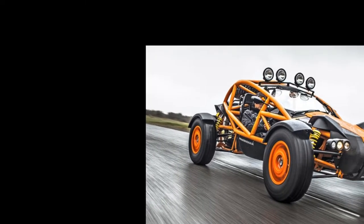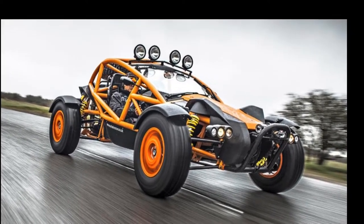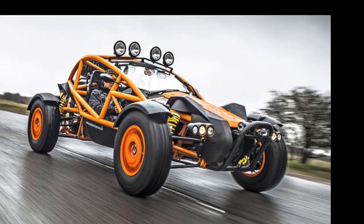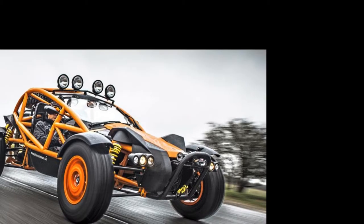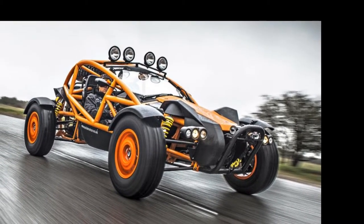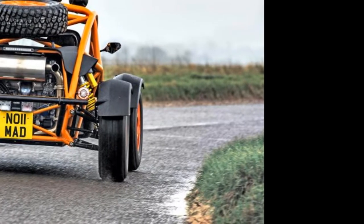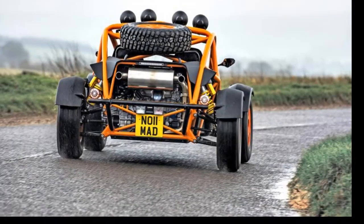Yes, it's an expensive toy, but the amazing thing about Ariels is how little money they lose. This also makes them quick and easy to sell on. Honda engines mean they're remarkably efficient, too. The gearing is long and you'll easily see 35 to 40 mpg. Go easy on the spec, it's easy to get carried away. After all, you always wanted a winch, didn't you?